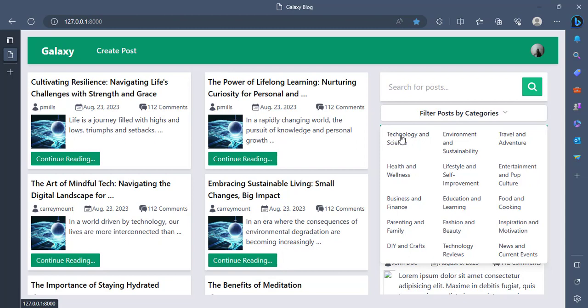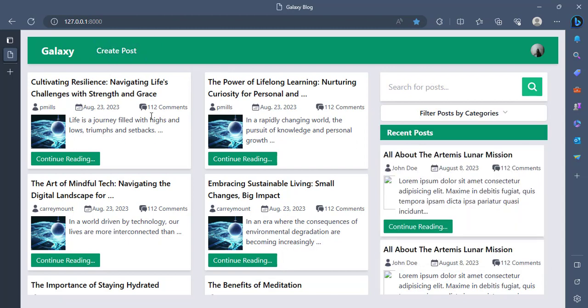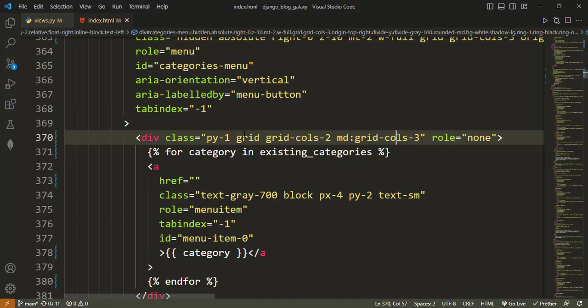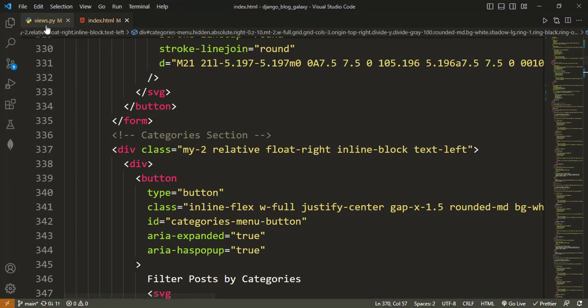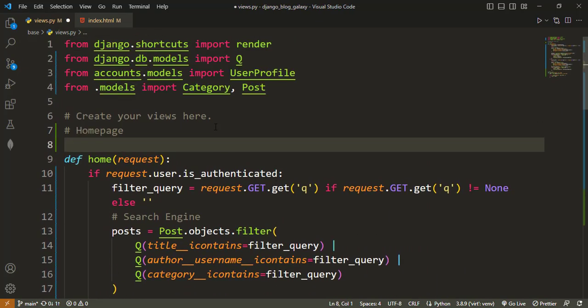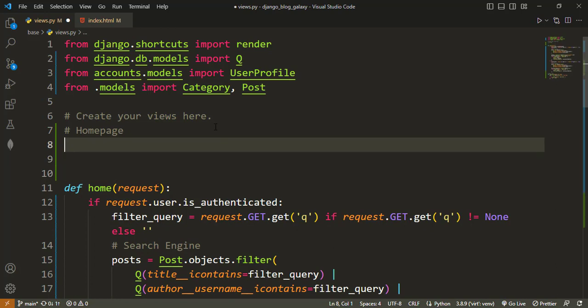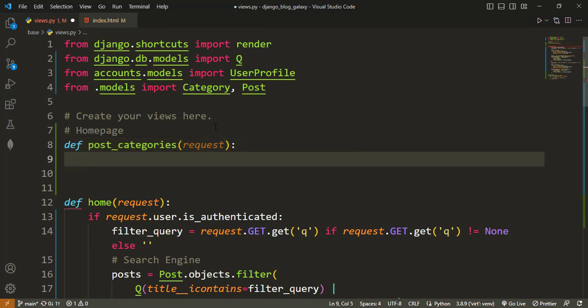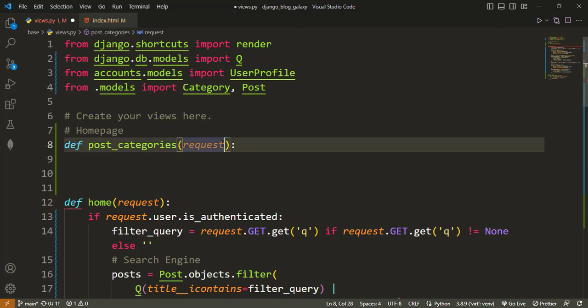So now let's work on the URL so that when we click on it, it will render only posts that are in that category. That one we will come to view. Let me preferably create it at the top before the home. So we can call that one post category. So define post categories. And here we want to get a particular post by its category, so we have to get a category here.